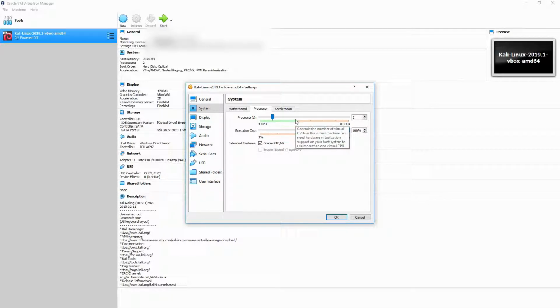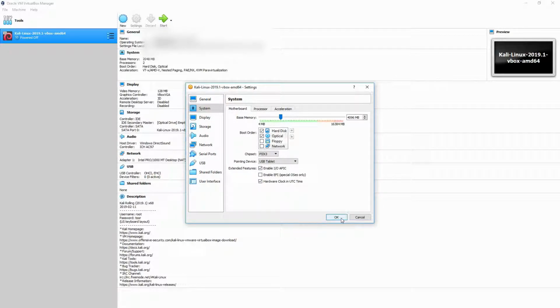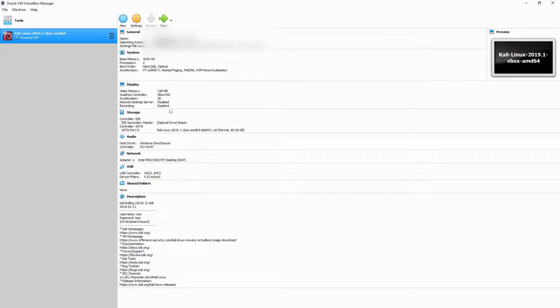Please remember that you need to stay in the green area, not the red one, just to be safe. And then hit OK. Now you can see that it has changed from 2 gigs to 4.